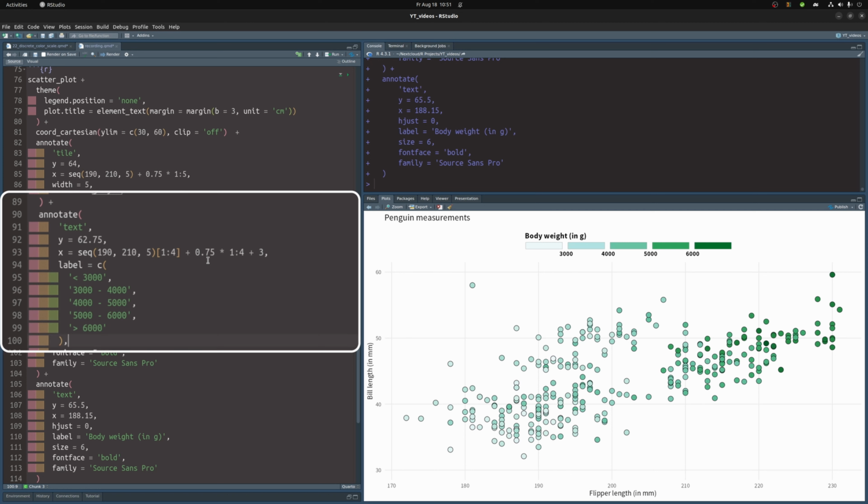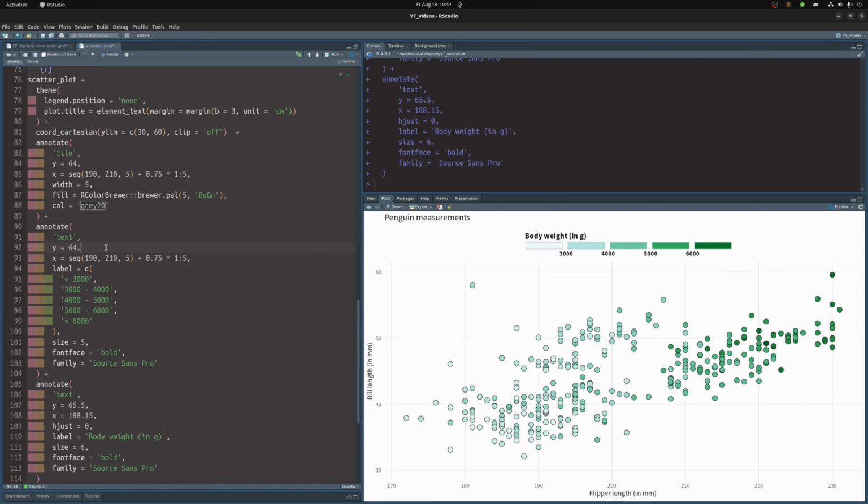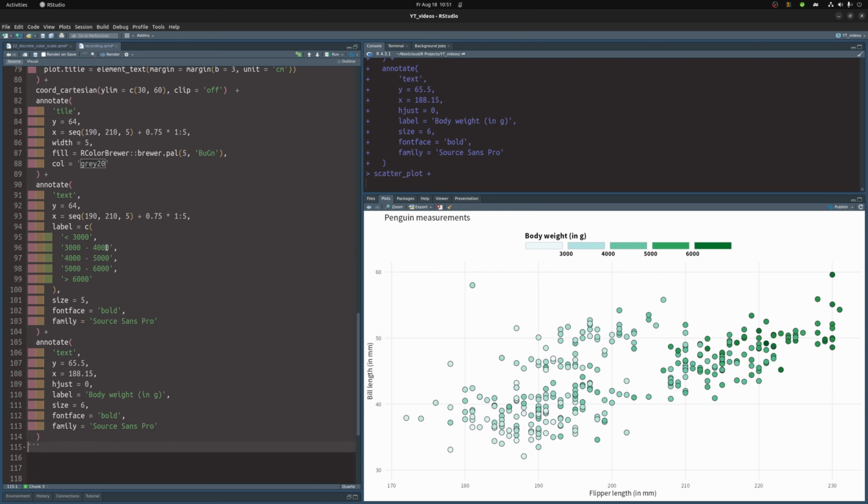Of course, since we have 5 labels now, we can remove this part where we selected only the first coordinates from before. And we don't need to move our labels anymore because they are supposed to be in the middle of the rectangle. Clearly, this requires them to be on the same y coordinates, so let's change this as well. Now let's check out how that looks. It already looks very nice, but maybe you want to make the font size a little bit smaller. Maybe make this into 4.5 here.